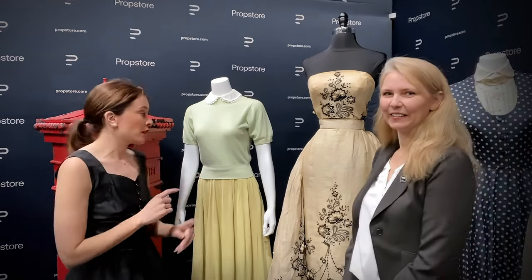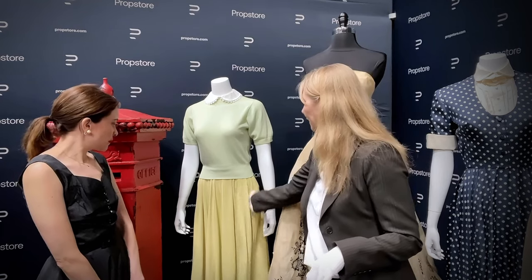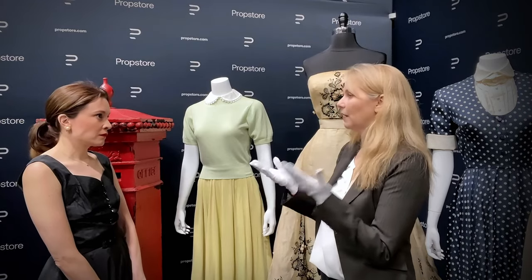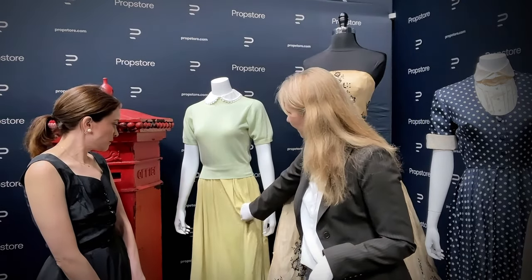We want to talk about these other dresses that are here. This is Sandy's dress from Grease — the movie theater scene where she gets in a tussle with him, throws the ring, and then he goes off on his little ballad of Sandy. They think the skirt has a little bit of discoloration over time too. It is made of wool and then there's a cotton knit top, and they think the skirt was actually closer to this color. There's always a little bit of differentiation between screen accuracy versus artifact accuracy on the colors because of the lighting and post-production. They were saying this did have a little bit more of a green tint.